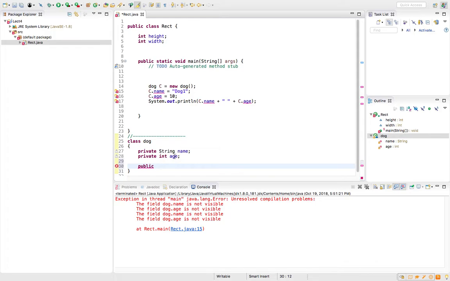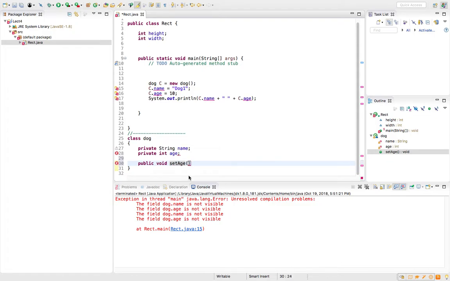So let's talk about age. It's integer. So you have a setter. We call it a setter. What is a setter? A setter is used to set a value inside age. So you say set and the capital letter of, this is only, as I said, a strategy of coding. It's not a must. And here, will this set method return something? I don't think so. It will not return anything. And should it accept anything as input? Yes, it should, as long as it's setting.